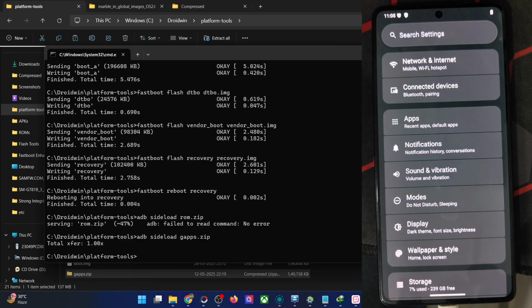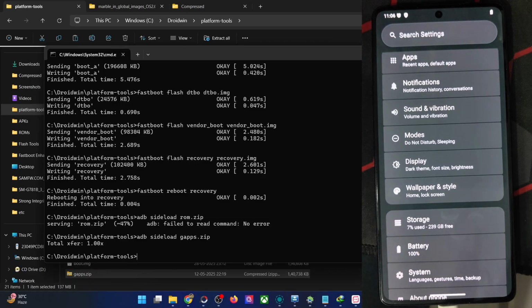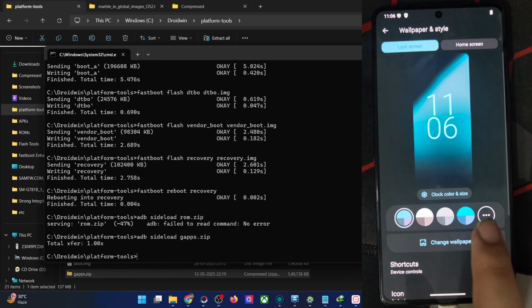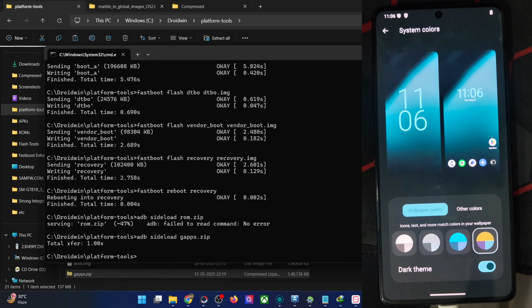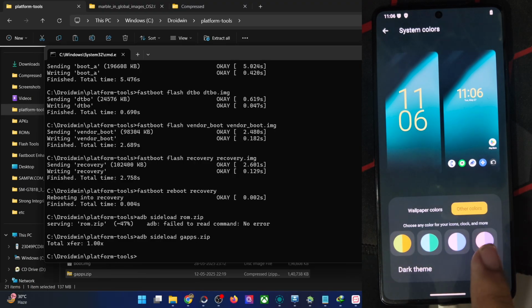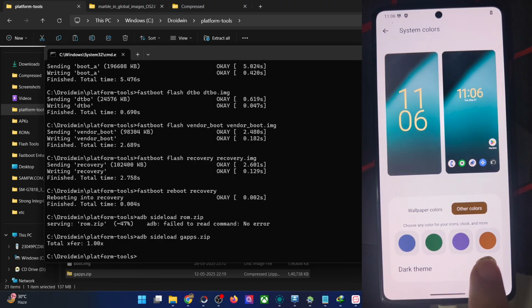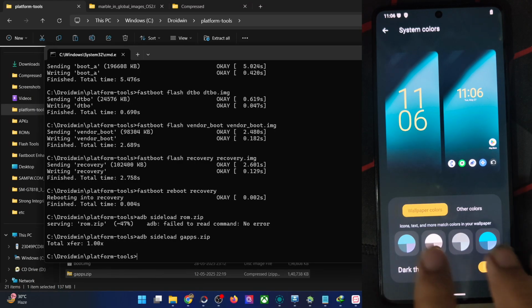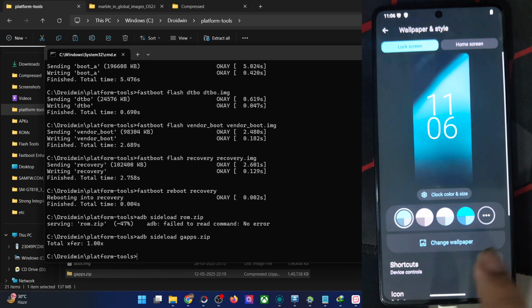As you might be aware, LineageOS is a clean stock UI experience with no bloatware or no features as such, but that's all normal. You may go to the wallpaper and style, and from here, change the theming engine, change any color from this or this section, or switch between the light and the dark theme from here as well. For now, let's stick with the default theme only.